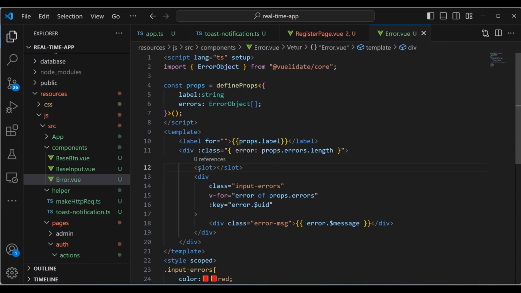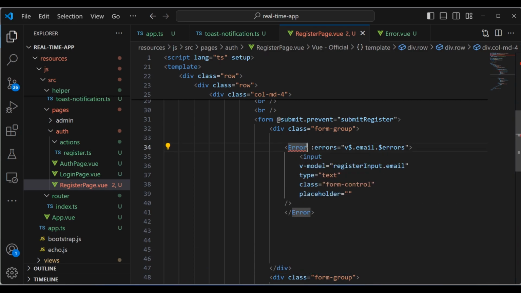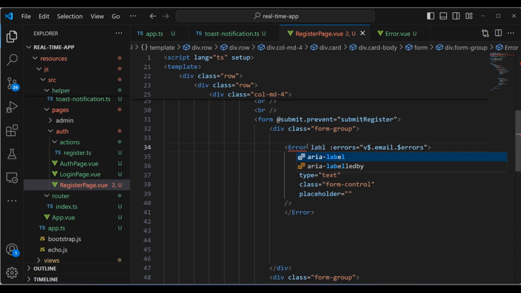And again we need to pass to our error component a label, and right here we got a placeholder. A placeholder is our slot. It is like a placeholder. You can take it like a parameter for a component. And right here we are going to pass here our input. Our input is right here, and you can see we need to pass also to our error component the label. It is going to be the email, yeah, like this.